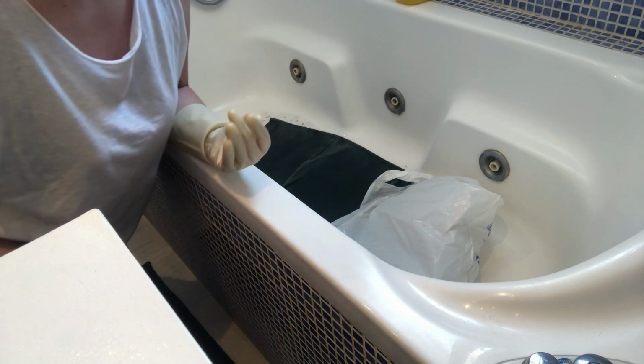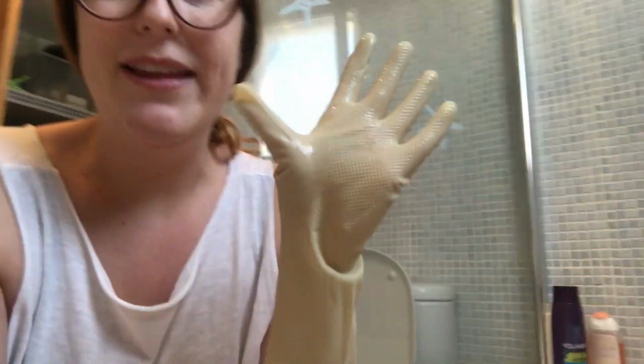Oh look. Wait, let me try and show you. Can you see it's going green? I don't know if it's meant to go green. But anyway, this hand is full of bleach. I'm going to take off my gloves. It's going green. Right, here's to hoping that that green turns into white.